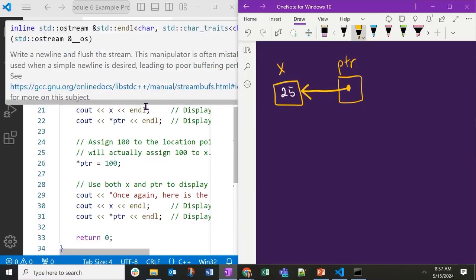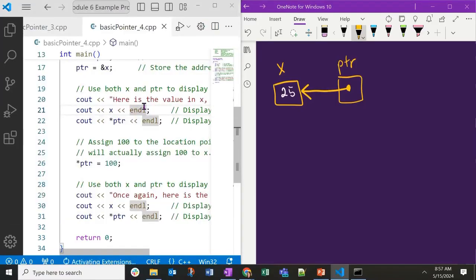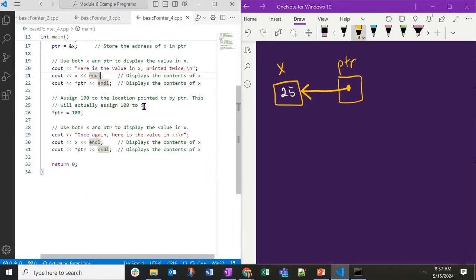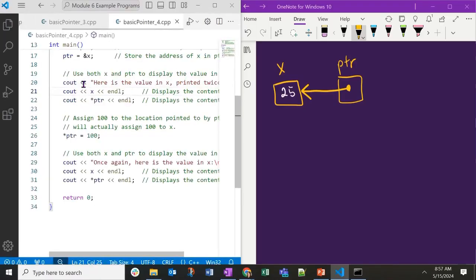Then line 20, it says, here's the value in x printed twice. And it will print out x, which is 25, and then it will dereference the pointer, which will also print out 25.